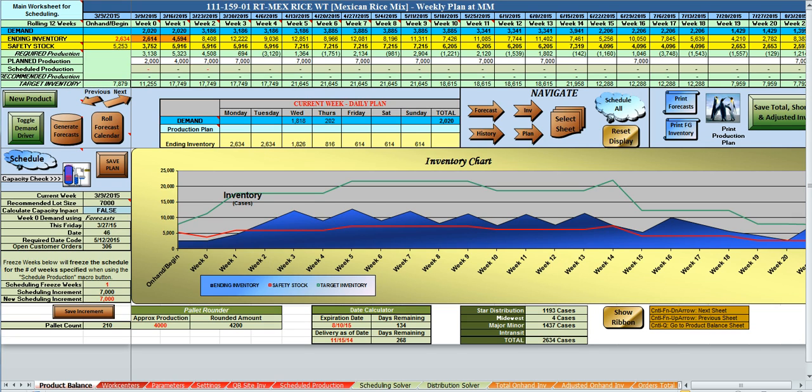But once we have committed to a production schedule, we probably have ordered raw materials, so money is being spent. So it's important to understand that we may have some production orders already sitting out there that we've committed to, and the production plans into the future would be in addition to that, what we already have committed to. So that's giving us an idea of what this chart is up at the top.